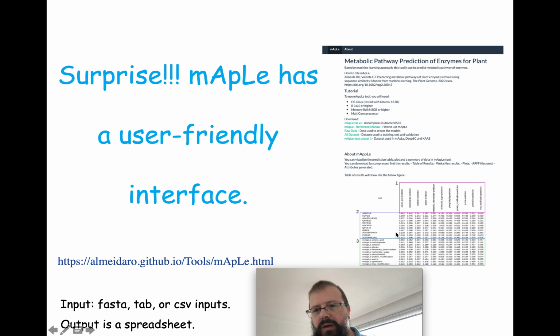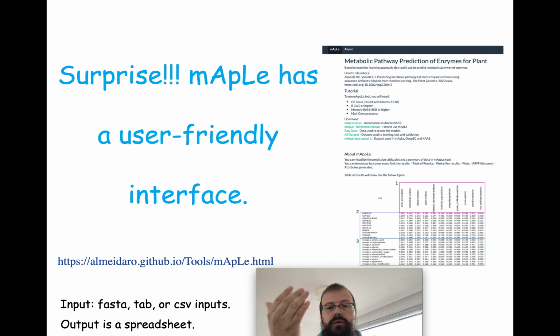Here in this part of the page, we depict part of the mApLe output. After you execute mApLe, you will have the predictive performance over your input, but also a spreadsheet of gold standard enzymes, the classification of our gold standard enzymes.